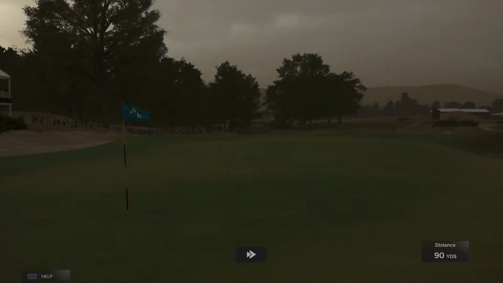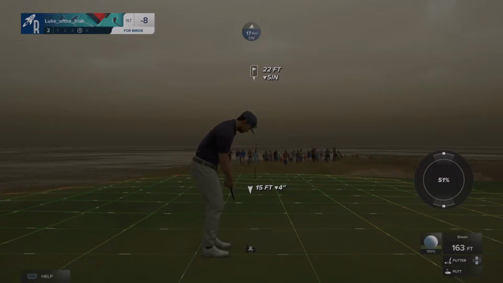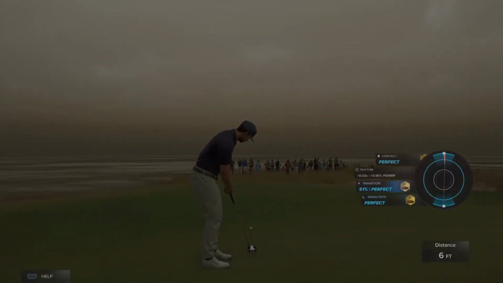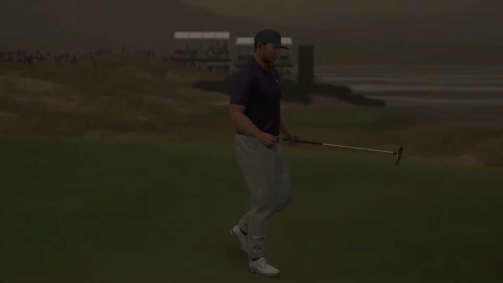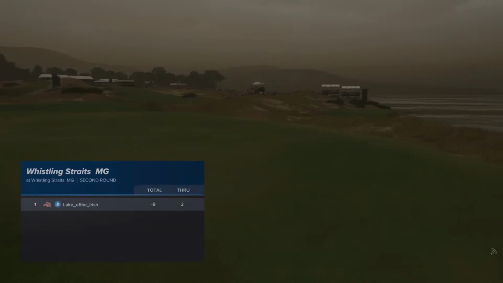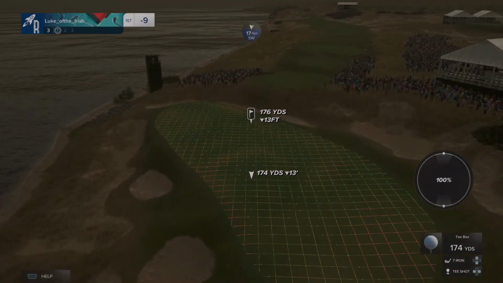Decent approach there. All right, here's a 22-footer. Well, this one's looking okay. Liking how it's turning out. And it drops. Well done. Fantastic putt. And you're sitting right there at 9 under par after that hole. Okay, par 3, third hole. Let's knock it close.